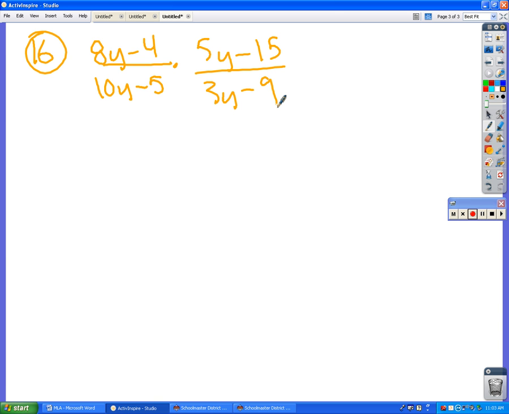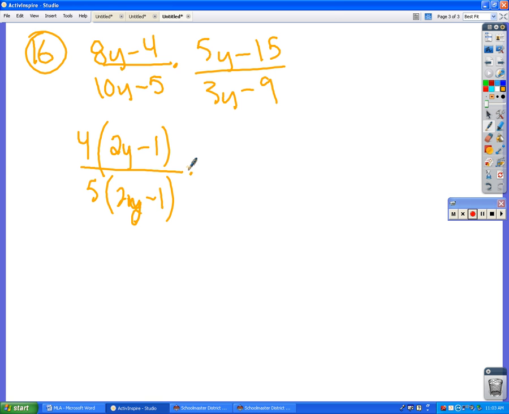Okay, I'm a math teacher. What can I factor out of 8y minus 4? These always freak you out and they're really easy. Four. 4 times what is going to be 8y? 2y. Okay, 4 times what is 4? 1. Okay. What can I factor out of this here? 5. And what will be left? 2y minus 1.